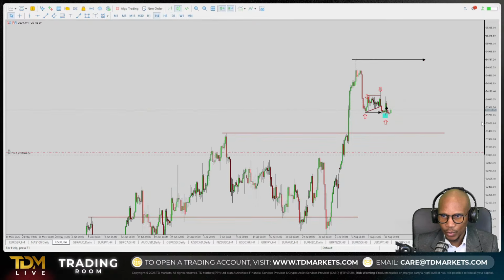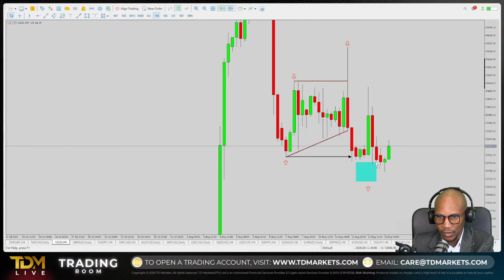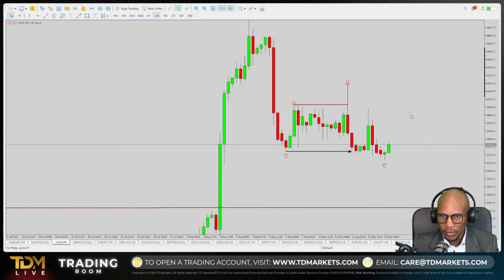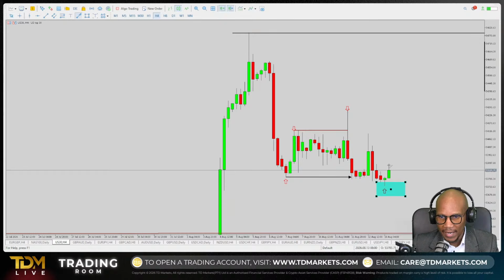And then US 30. It's just a matter of time before it goes up. Right, now look what happened. Remember when I told you guys that we're looking for this low to break here? The market broke the low. We have a new low. So now, this whole thing here is a correction, right? As long as we have a new low, probabilities are high that US 30 is going to start pushing up. Probabilities are high. As long as we broke this low, the previous low.